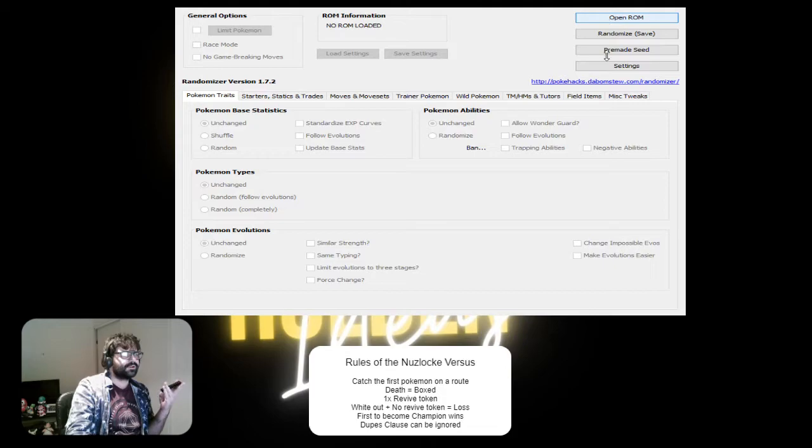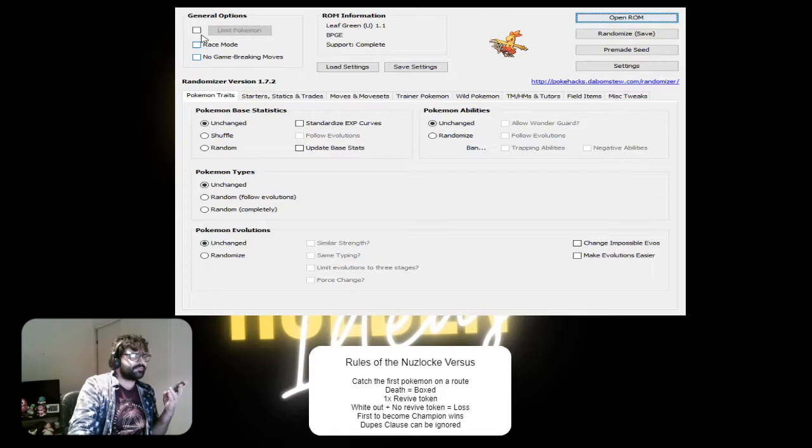So you open up the Universal Pokemon Randomizer. You put in the ROM that you've previously downloaded, like I obviously have, because I'm nothing if not organized. And we're going to be randomizing different parts. For the first one, Pokemon traits, we are only randomizing the abilities, I believe. But we're not allowing Wonder Guard, which I think is probably a good thing for us.